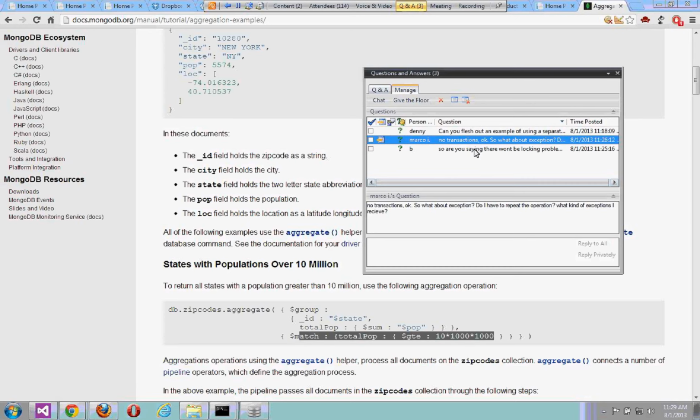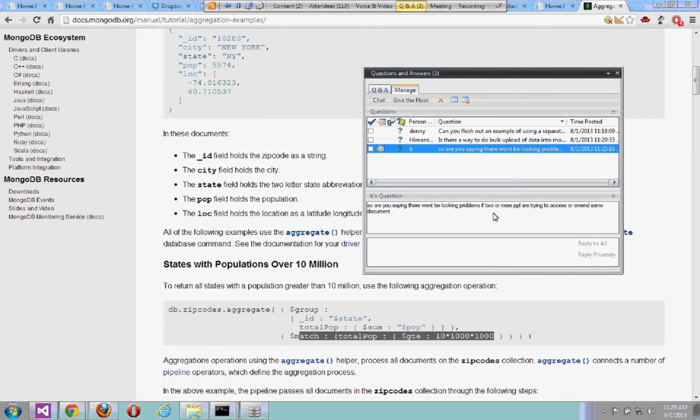No transactions. What about exceptions? So if you try to insert something and it fails, that's just going to stop that operation. So you're not going to partially insert something if the insert failed. It would actually just not insert it. But you can't do that across, say, a cross-reference. I can't insert 20 books, have the third one fail, and not have inserted the first 2.